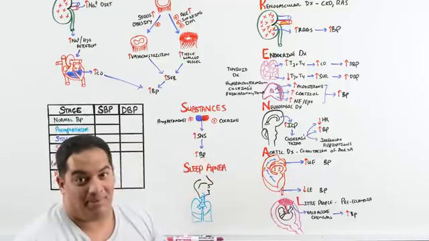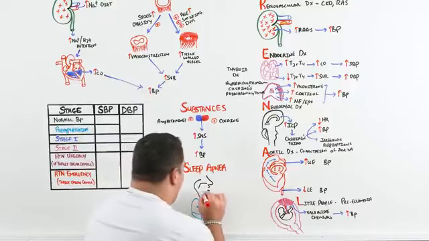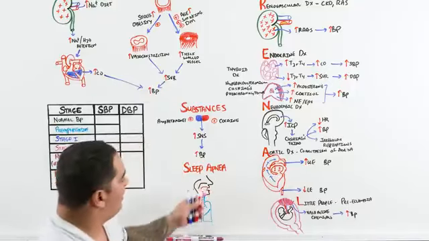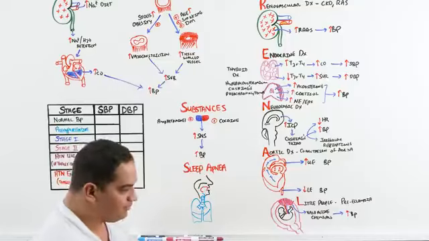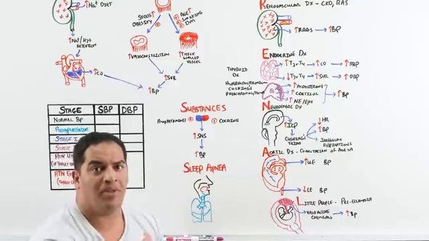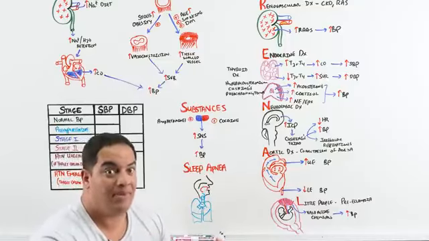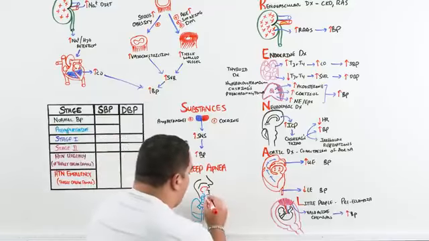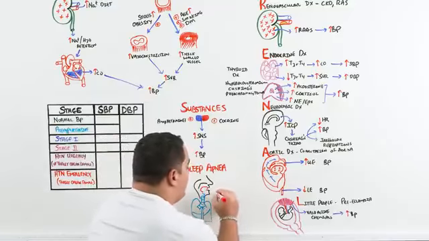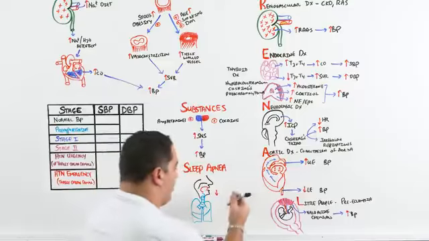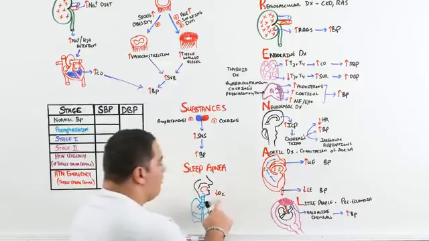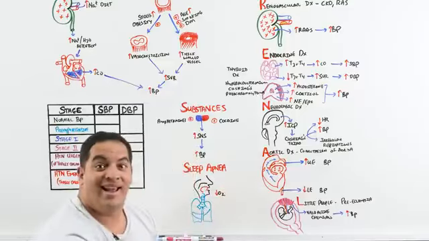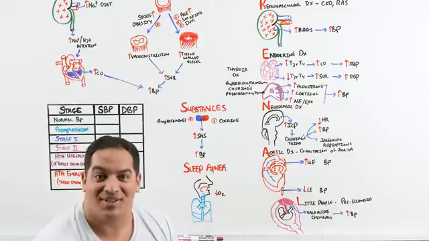The last one here is sleep apnea. Believe it or not, this happens to be a big one. This is really becoming a very prominent one. Patients who have sleep apnea have periods of apnea, and during those periods they don't properly oxygenate. So they develop very low oxygen levels during their sleep. When you develop low oxygen levels, it activates your sympathetic nervous system.